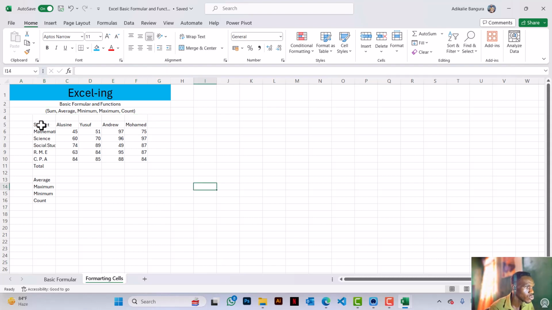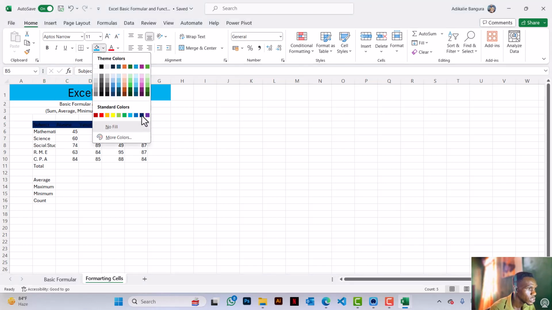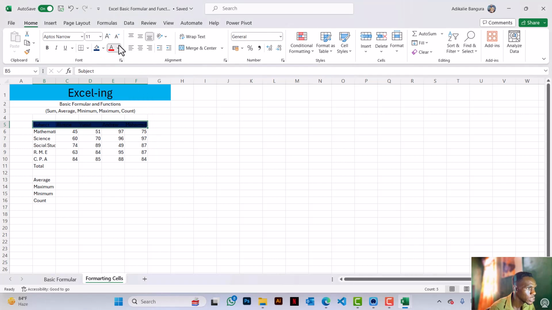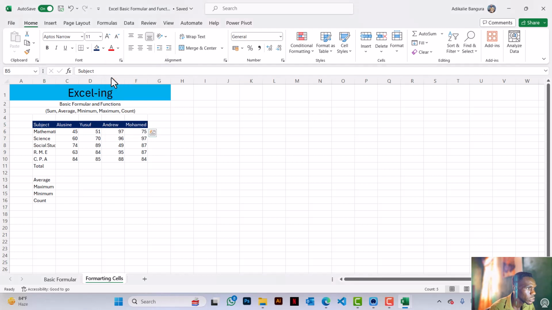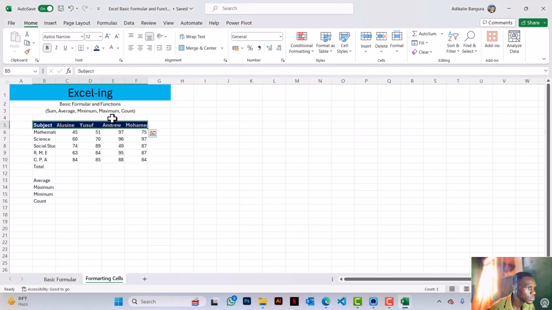Then here also we need to format it. We select from the first one, we use our shift and right arrow. We come to our fill color, we choose this one, and we use a white background. So I select this. Then you can bold it, you increase the size, and you can center it.